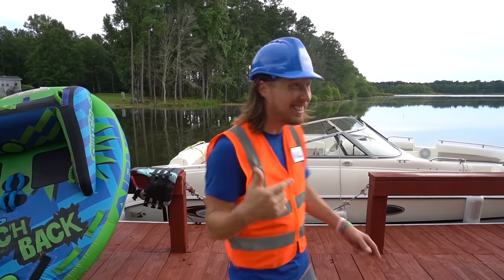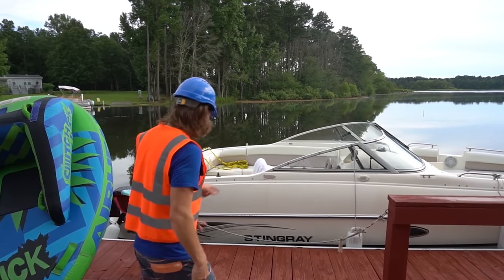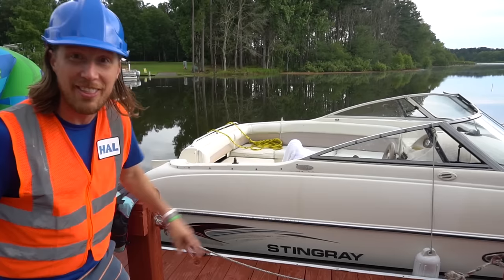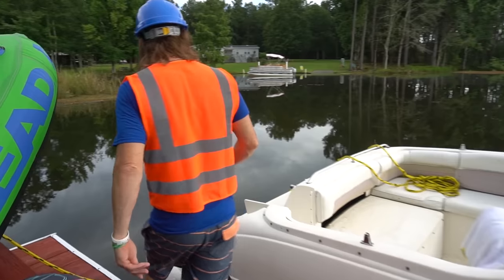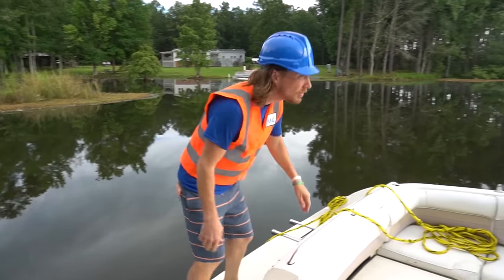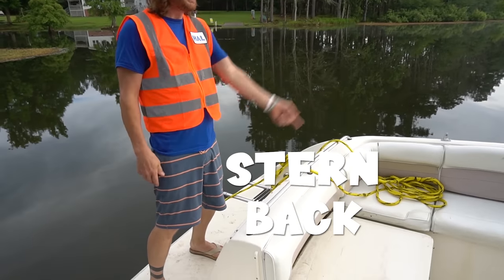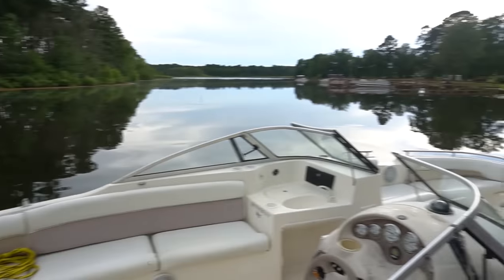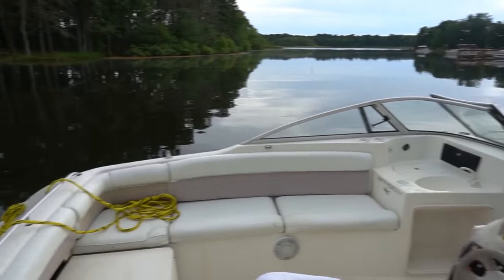But check out this. Look at this boat. Oh, this is gonna be really fun. See, it's got Stingray written on the side. That's really cool. Come on, let's get in. Climb around the backside here. This is called the stern of the boat. It's the back. And of course, way up there in the front, that is the bow. All right, let's crawl in.